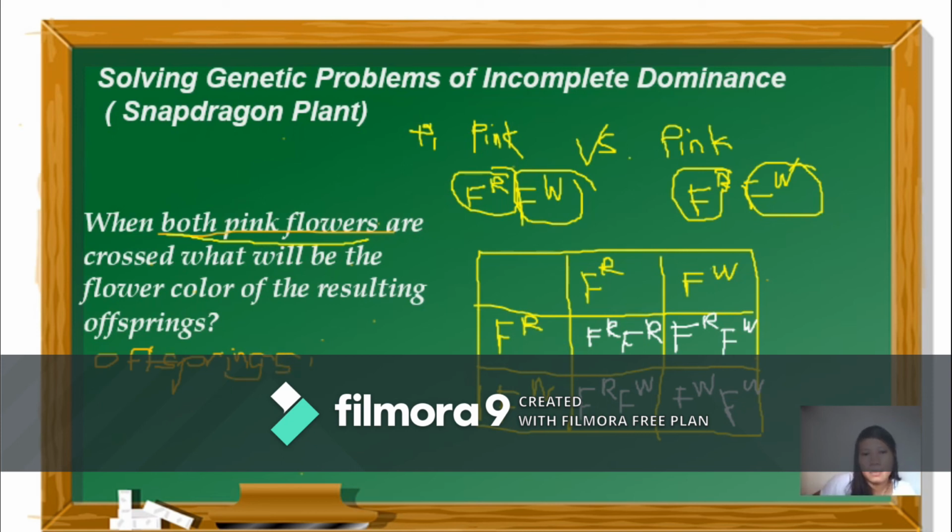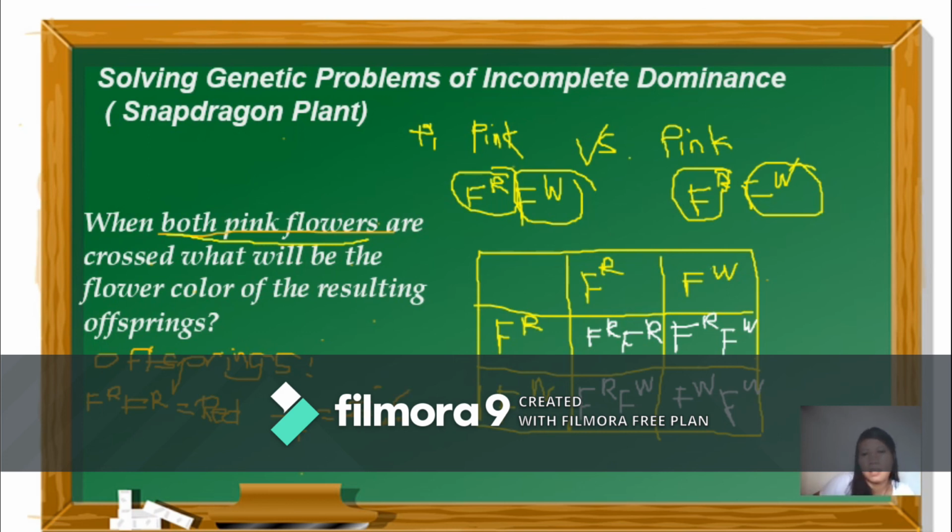Okay, so sa offsprings, lang natin F raised to R. Sulat natin, kopyahin lang natin. F raised to R, then F raised to R. Okay, ang description nito is red. Tama? Okay, kasi dalawang R. Okay, ilang ganito? Isa out of 4. Tama? O, ilang percent yun? 1/4 is equal to 25%.